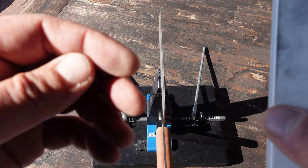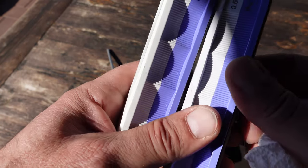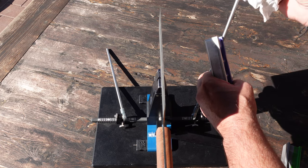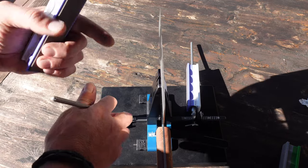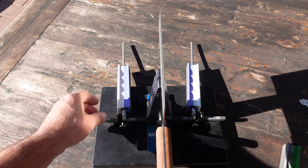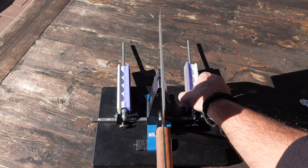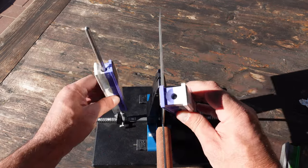Sharpening would be good to go right where it is right now, but since I have these further micron stones, we're going to go ahead and utilize them. So we'll start with the 1.4 to begin with. Always keep safety in mind, especially with an edge that I have here in front of me with this cleaver and looking through a viewfinder. But for you, hopefully you wouldn't be looking through a viewfinder, and always be aware, because you don't want to get caught on this razor edge. I'm only going to need a few passes here.